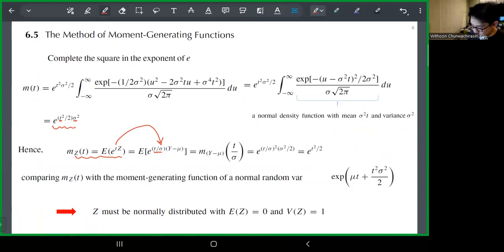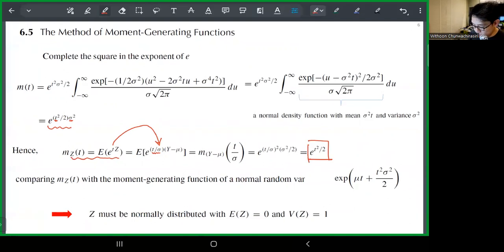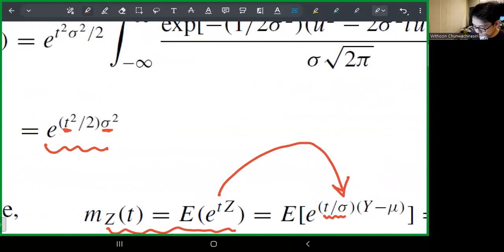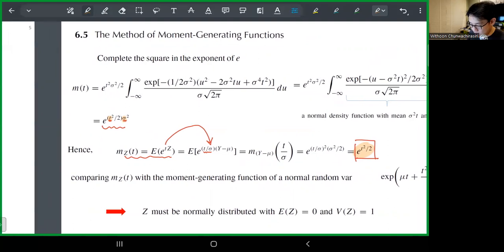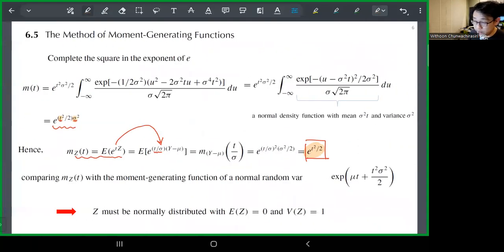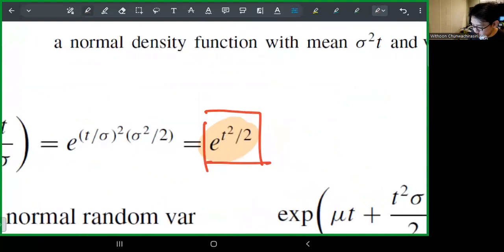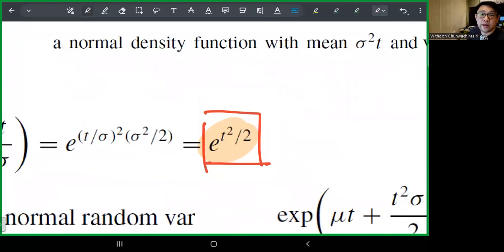All right, so that means whatever you got back in the day, you can actually replace the t with t over sigma. And then you still got everything looking nice and tidy. This is it. See? The other way you can look at this is that you wrap this t over sigma to be the new t. Think of it that way. All right. So with that, your final form of the MGF for the standardized normal random variable, the standard normal z that you defined earlier, gives you this moment generating function. All right. That's it. That's my conclusion.